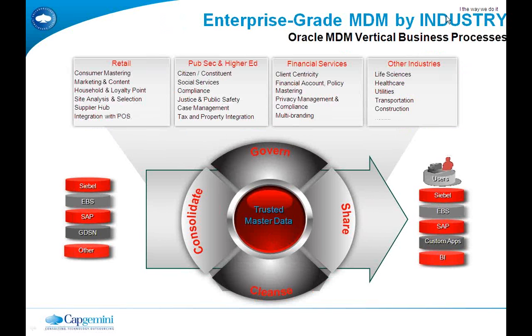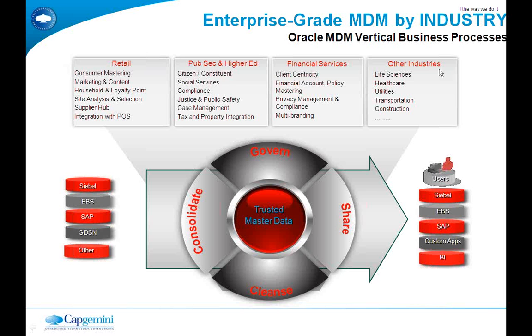Now, as we've talked about hubs, let's turn the dial a bit and talk about industries. These same products can be positioned, and we've enriched these products with industry solutions as well, specifically for retail, public sector and higher ed, financial services, and many of the other industries that you see listed there.